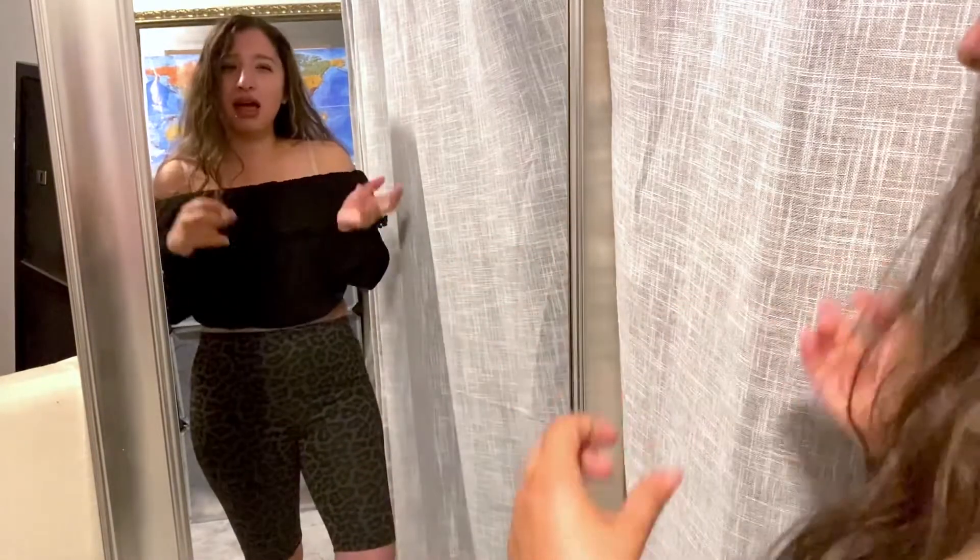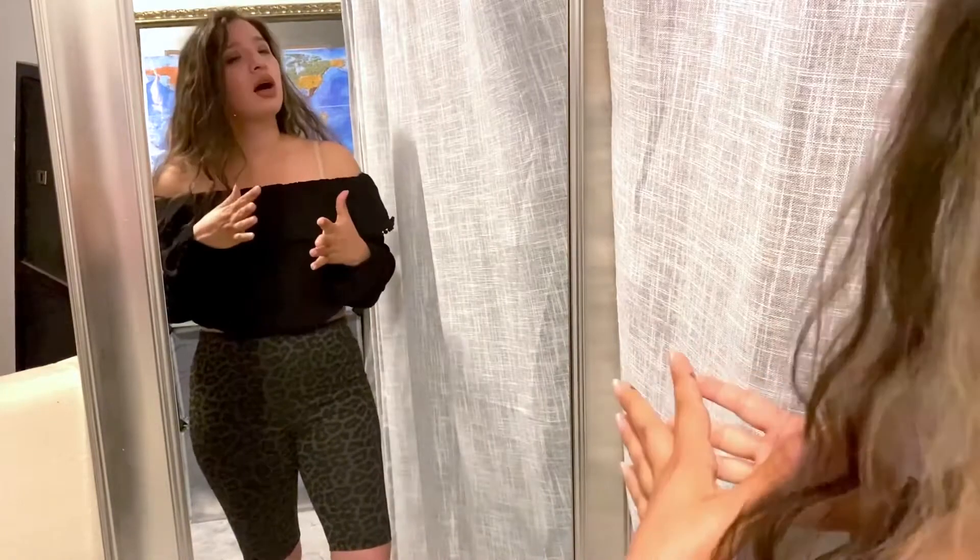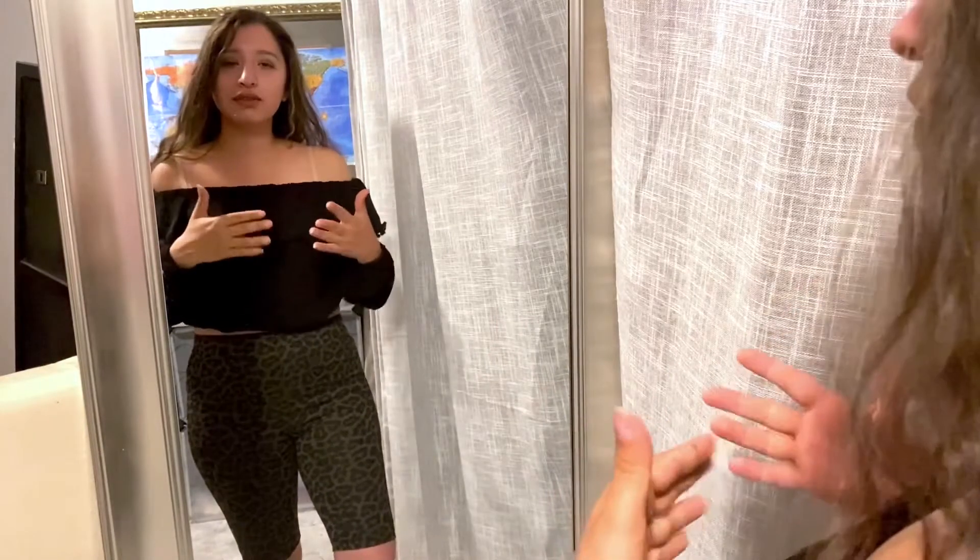This cute top I bought from a different boutique and I only got it for seven dollars because the owner was doing an auction at the end of her live. She auctioned off different items that had maybe been in stock for a while, and the starting bid was seven dollars. Nobody else bid against me so I got it for seven dollars and I really like it. Some lives just do auctions, some do auctions and then regular items — keep an eye out because you can get some pretty good deals.